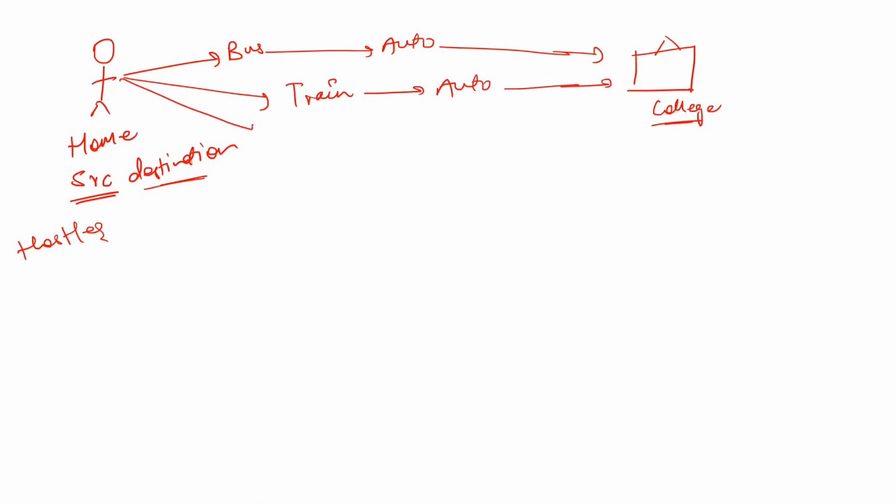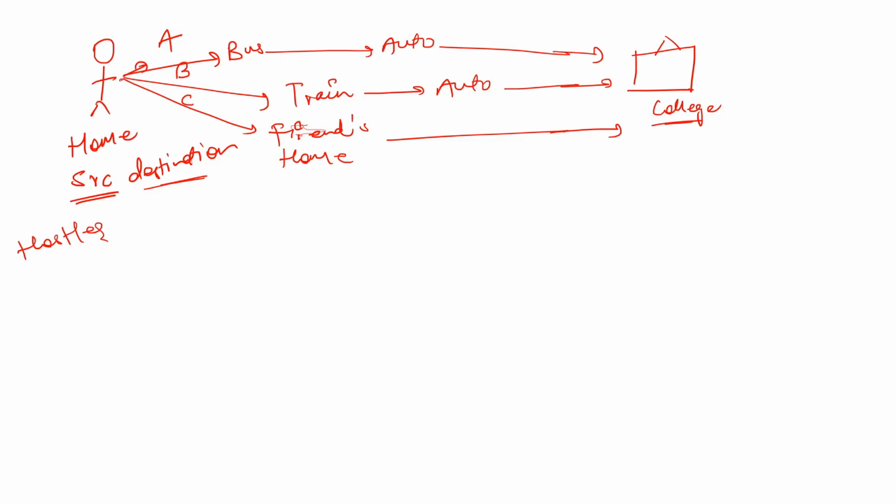The third approach can be very simple, like you are pooling a bike with your friend. So your friend is coming to your home, or let's say you are going to your friend's home, and from your friend's home, both of you share the bike and go to college. So you repeated this procedure. Let's now name the approaches. Let's say this is approach A to reach your college, this is approach B, and this is approach C.